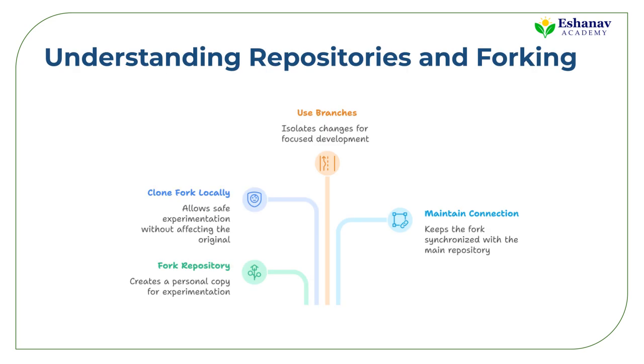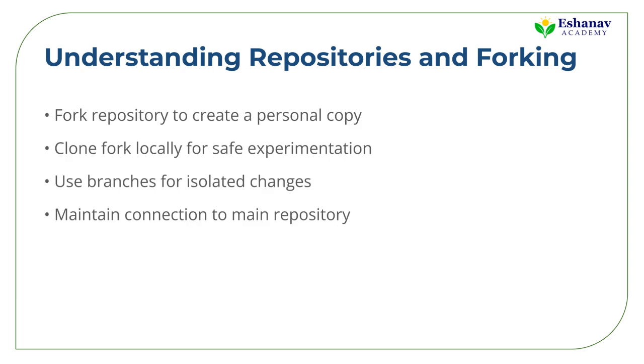impact. Every open source project on GitHub begins with a repository, the central hub for code, documentation, and issue tracking. Forking creates your personal copy of the repository, letting you experiment safely without affecting the main project. When you find an issue or see room for improvement, you clone your fork locally, make changes in an isolated branch, and test them on your hardware. This workflow prevents accidental breakage of stable code while maintaining a clean path to submit pull requests.